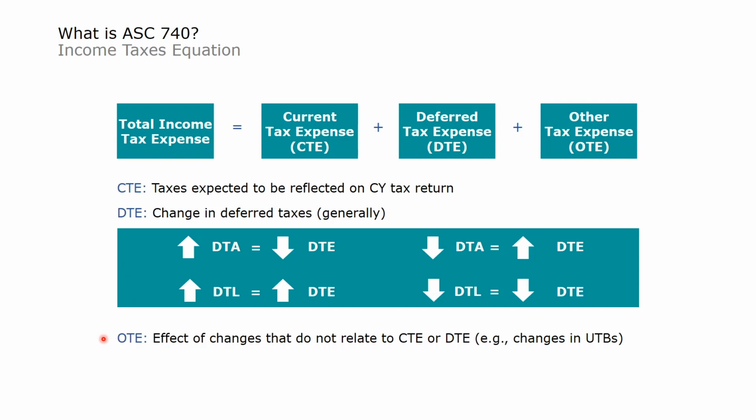For the other tax expense, generally that's going to be defined as your expense related to or your changes in your unrecognized tax benefits. We will get into this when we talk more about uncertain tax positions later in the class. Again, technically the correct way is to break out the expense associated with your UTBs. In practice, a lot of people lump the other tax expense into current, and it works just fine.